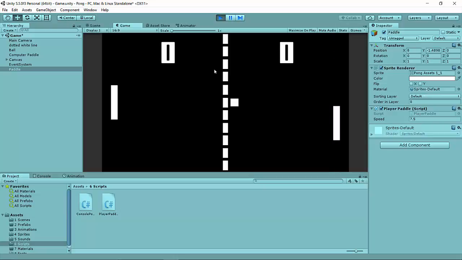We have some movement. We've done our first in-game coding in Unity. So how do you feel? Do you have any questions? Did this all make sense? I'd love to hear.